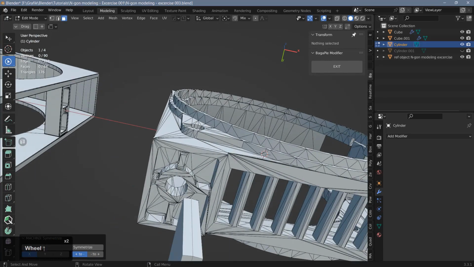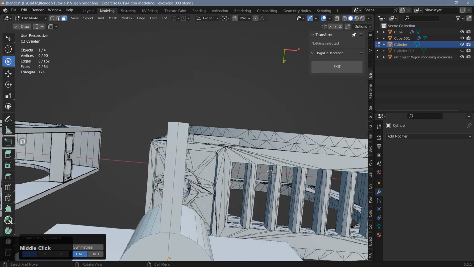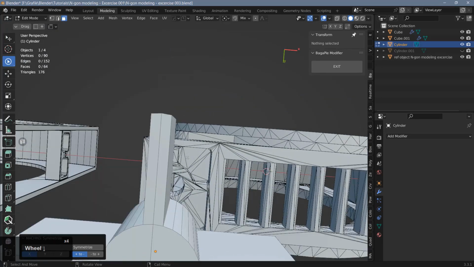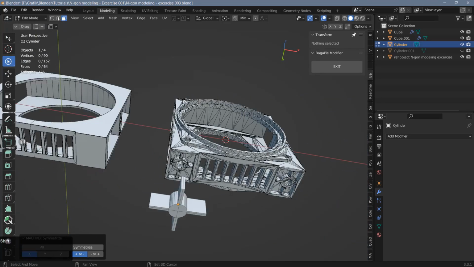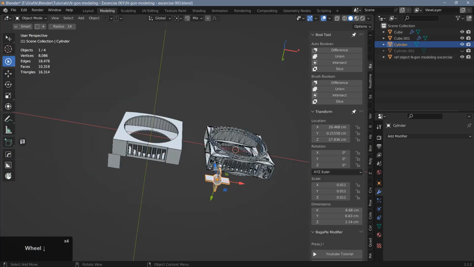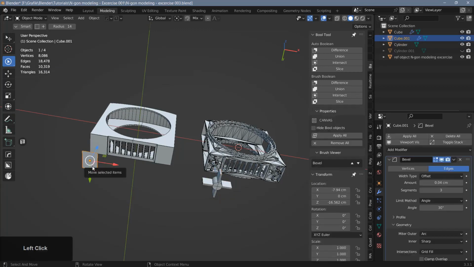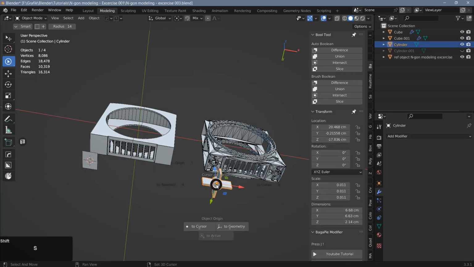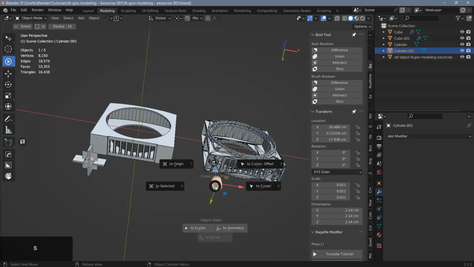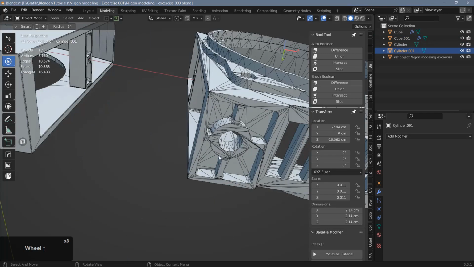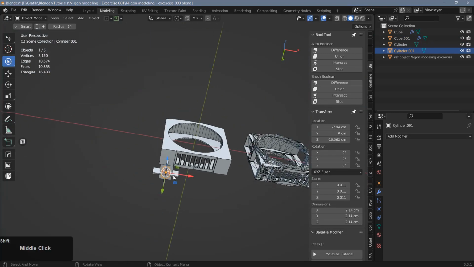And you can see here that this detail is not centered in this area, but it's offset to the left a little bit. And we need to take that into consideration a little bit later. But for now, we're going to move this object to the center of our face here. So I'm going to select this, Shift S, move the cursor to selected, then select this object here, Shift S, and move it to the cursor. And I'll do the same with our second cylinder. This will be our cutout for this hole here at the bottom.